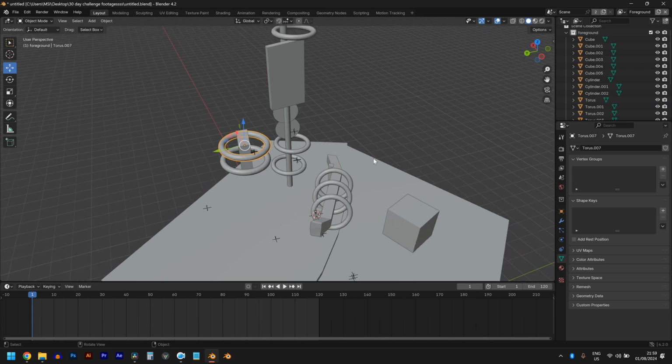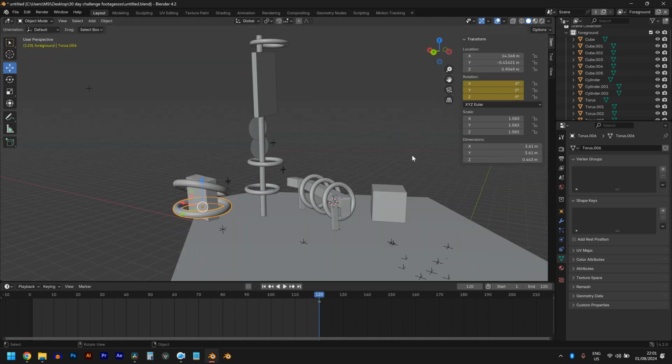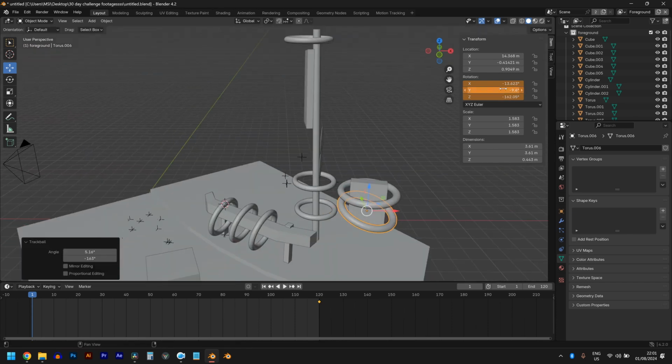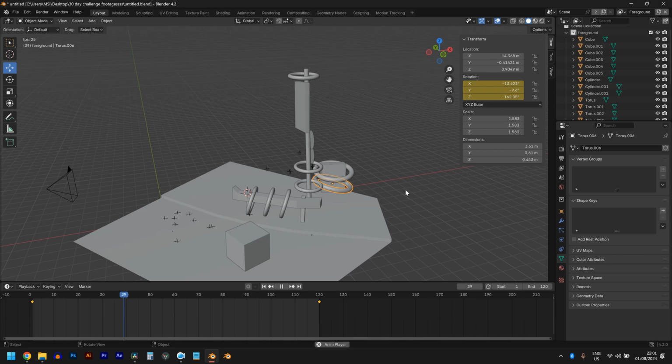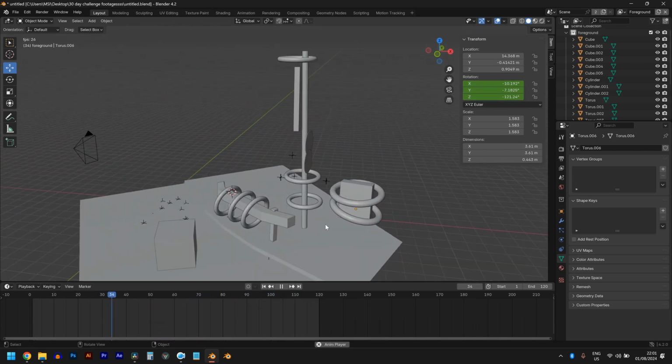Let's click on this, hit N, hit I over rotation, then go to the last frame and rotate it a little bit, just a little bit. Then hit I again. Then do something similar for this. Let's add a rotation keyframe here. Then we could rotate this a bit. Make sure they're not intersecting. Add another rotation keyframe here. So let's see how that looks. Yeah, basically having a little bit of rotation.